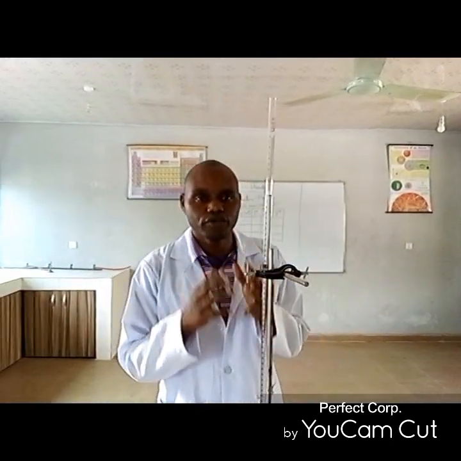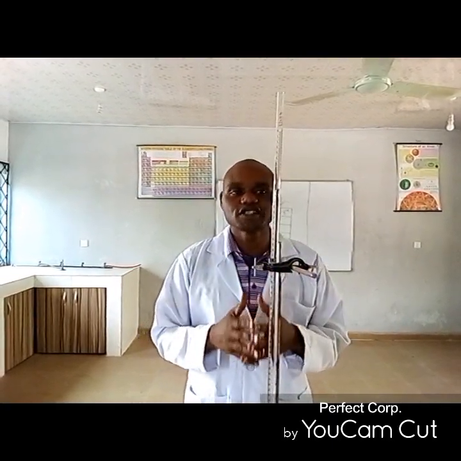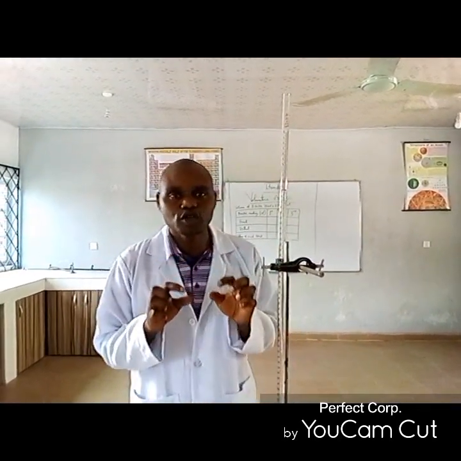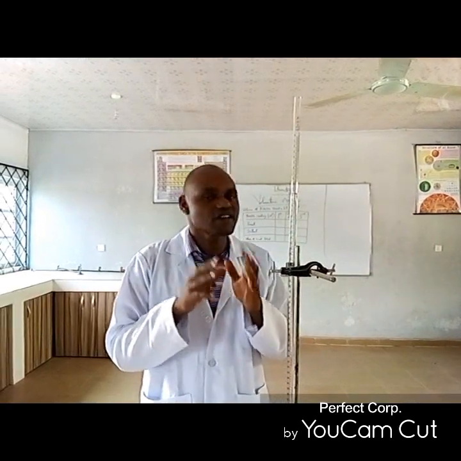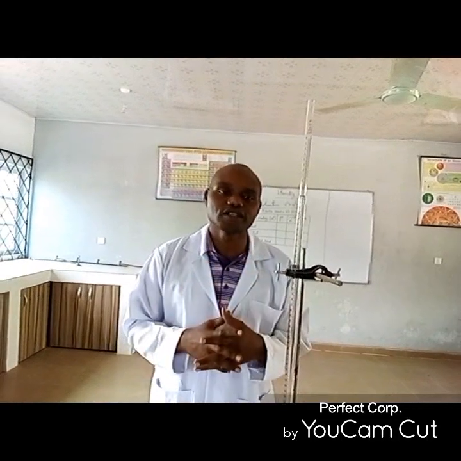Now, having done that, it is very important for us to read the burette reading. I want to read it now. Now, this is 10.70 cubic centimeter. That is for our first burette reading, the first final reading. 10.70 cubic centimeter. Like what I used to say, always make sure that when you are writing the titre value, it should be in 2 decimal places, consistent. Please take note of that.